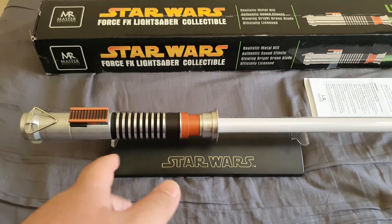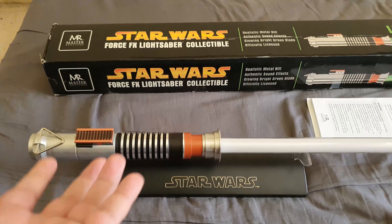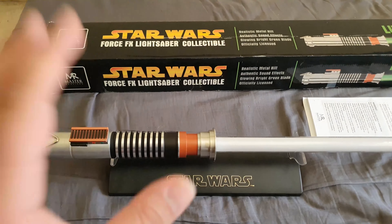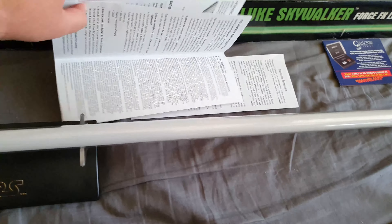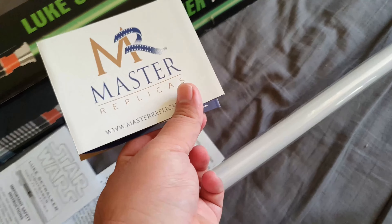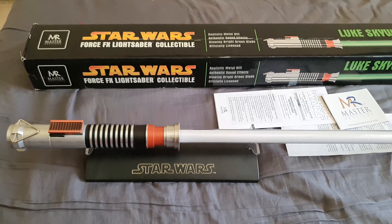The Anakin Attack of the Clones one has gone up to around a grand — it's insane. So do I really recommend it? Personally, yeah. It's an original Master Replicas — not the very first batch, but a product from when Master Replicas were still operating, making it a piece of Star Wars history, pre-Disney. It comes with what could be considered a certificate of sorts, plus the good stand. Overall it's a cool saber, and that's my review of the Master Replicas Luke Skywalker Return of the Jedi.